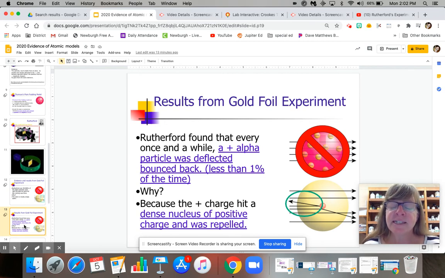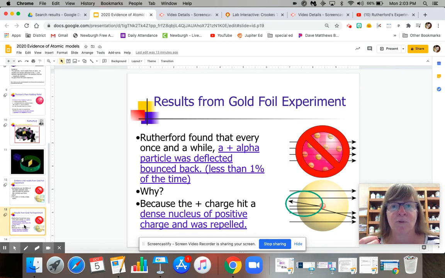Okay? And the second piece of evidence proves this. He was sending positive alpha beams or particles through the gold foil, and some of them would bounce back. Why? Well, what reflects or repels positive? Something with a like charge, another positive. So from this, he was able to imagine, deduce that there was something in that empty space, okay, that was positive and very dense. Okay, we're going to use the word dense. That's where all the mass of the atom is.